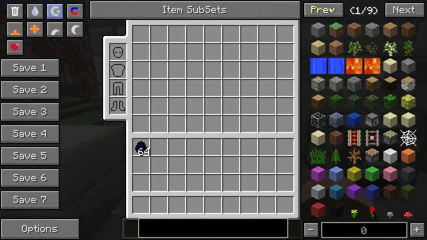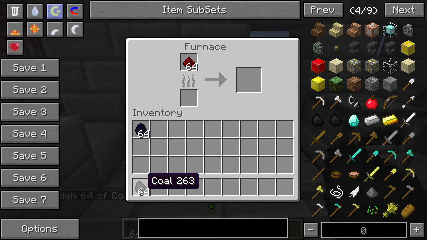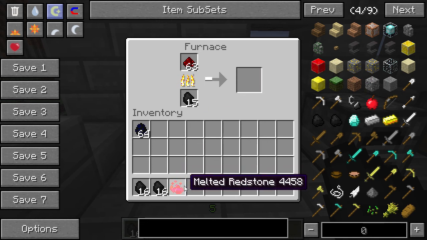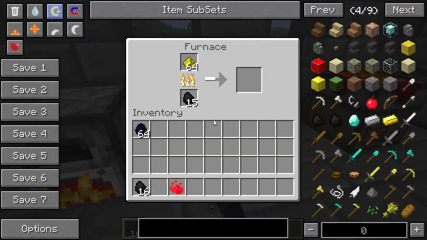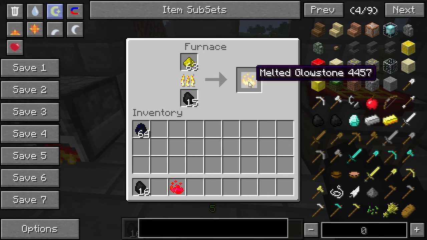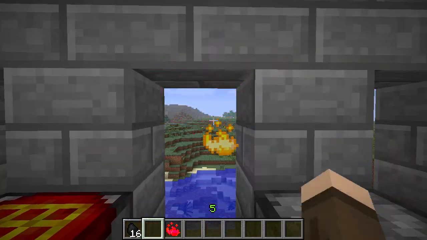Now the first thing I will need to do is get me some coal. There we go. Because I'm going to show you the first thing I noticed in this mod, which is the addition of a sort of melted redstone. And it's actually called melted redstone. So basically you can melt redstone, and over here you'll notice that you can do the exact same thing with glowstone dust. So this will produce melted glowstone. Now let's get rid of those.